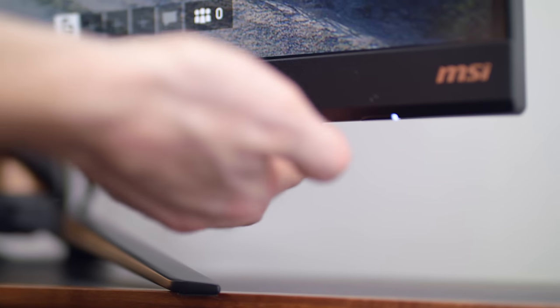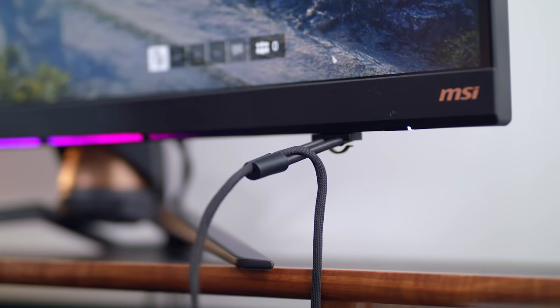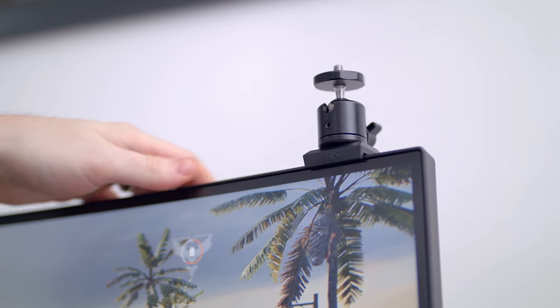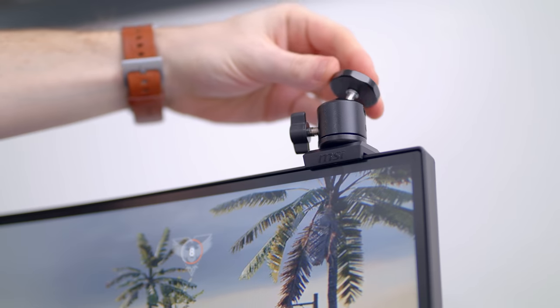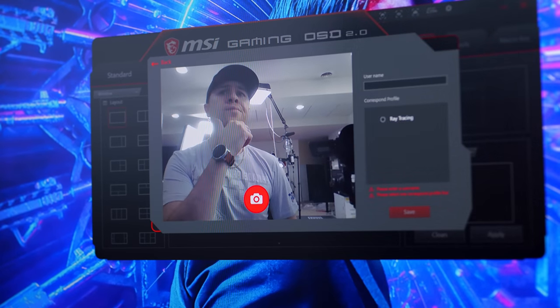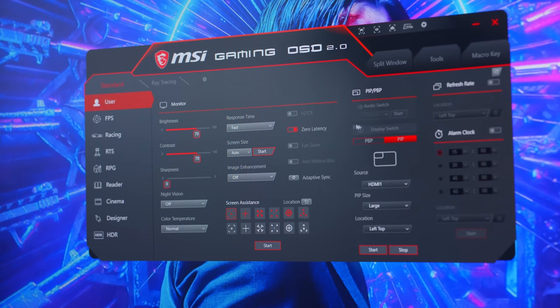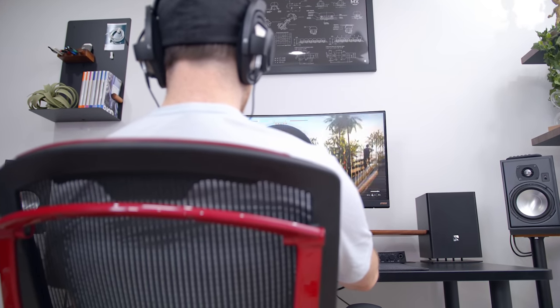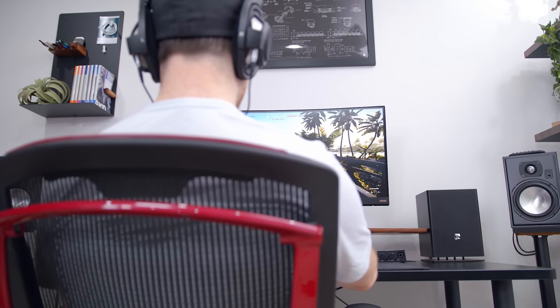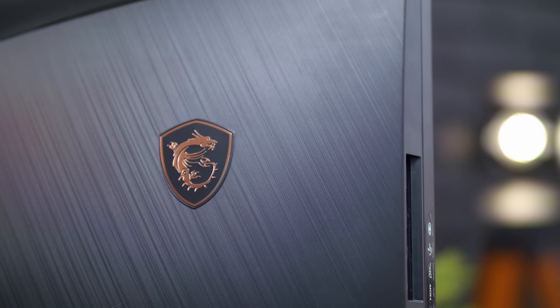Some cool additions included are a mouse bungee and a webcam mount for streaming inside the box. The bungee locks into place on the bottom of the monitor to hold your mouse cable, and the webcam mount fits in a groove on the back side, though it's not hefty enough to hold a DSLR. There's also a built-in webcam on the actual monitor — quality is meh, but it has cool uses like ambient light detection for brightness and setting user profiles. They also have an MSI OSD app for quick access to monitor settings, much easier than navigating built-in menus. It does claim 400 nits brightness for HDR but barely hit 300 in testing. It's priced at $799, though it dropped to around $780 on Amazon — and good news, prices all go down from here.